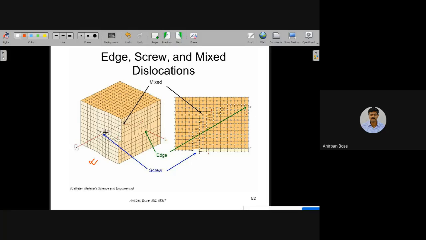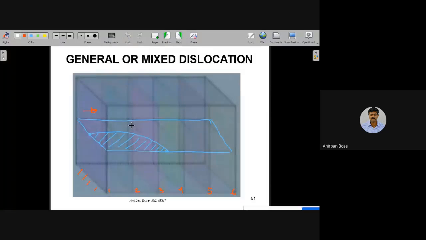You see that this is now the line around which you will find the defect. If you consider exactly point A, you will find a pure screw dislocation. If you consider this point B, you will find a pure edge dislocation. But in between, at the other points, you will find that it is a mixed kind of dislocation. So basically, the line around which the defect will occur is this line. So this is basically the curved line.